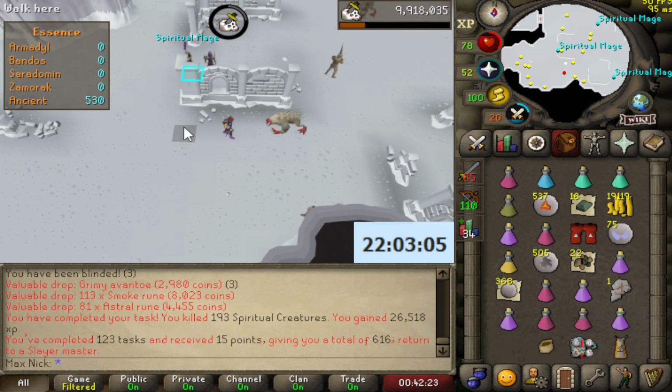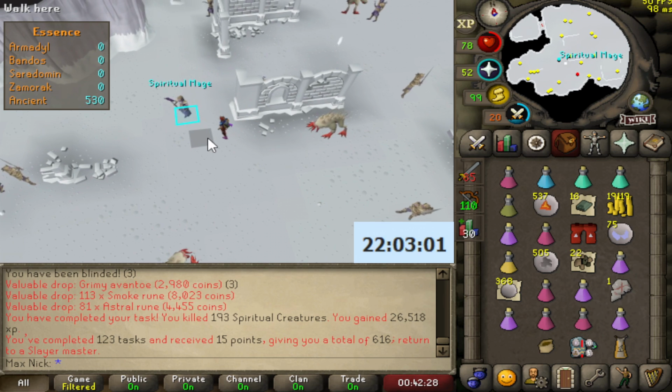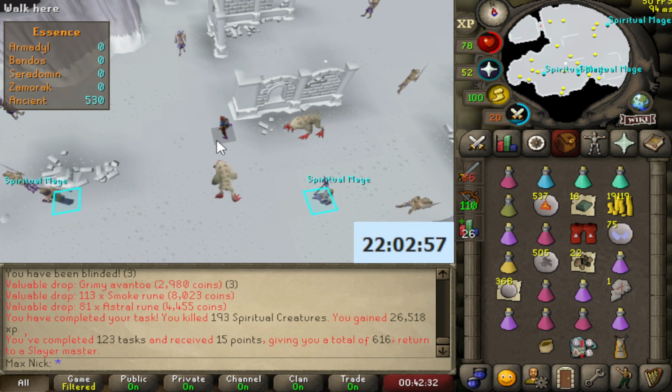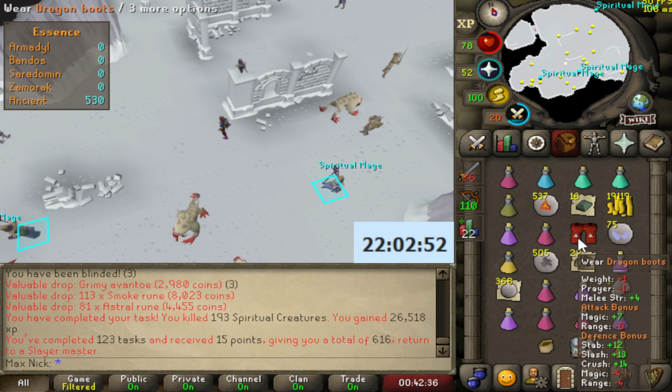And there is the Spiritual Creature task completed. This one was very good. I actually enjoyed it quite a bit and made quite a decent amount of money in a decently short amount of time. I did get very lucky getting 3 Dragon Boots. It's a 1 in 128, so I guess I should have seen 1, maybe 2.